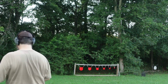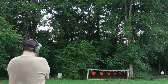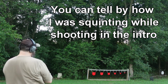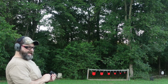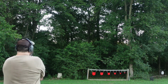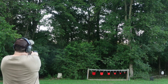We'll start out here on the red plates over here. See if I can hit anything with it. Looked like I was hitting a little bit low and left with it. Having a little bit of trouble seeing the sights today as well. But not as bad on these red ones. On that black target, it was really tough. The rear sights on this gun are just blacked out. And some people like that. I don't particularly like it, because I have a hard time seeing the rear sight to line up the front sight with. I guess I'm just used to having the dots on the back as well, having something on the back to help me out. But let's do a little shot.